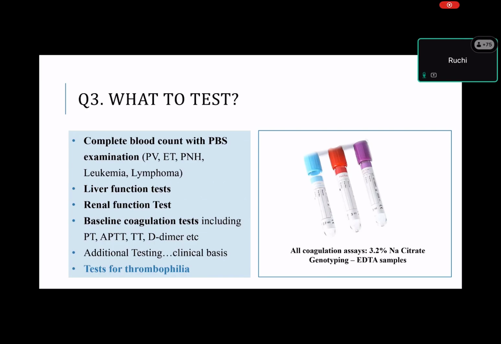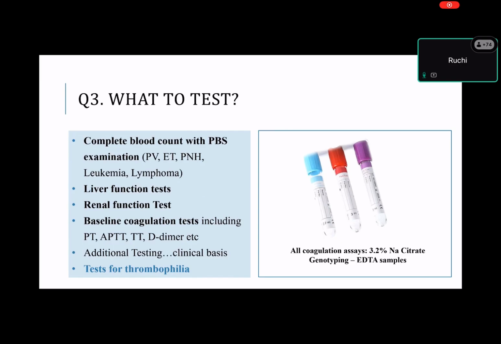So the general testing would be like you evaluate or work up any other patient in a hospital. You need to do a complete blood count with a peripheral smear examination. There could be an underlying hematological malignancy like polycythemia, leukemia, lymphoma, APML, or I still remember a patient of acute leukemia who had come with renal vein thrombosis. So things like that. If you are suspecting a hematological malignancy, myeloma, then that routine workup will continue, besides basic things like liver function test and renal function test.